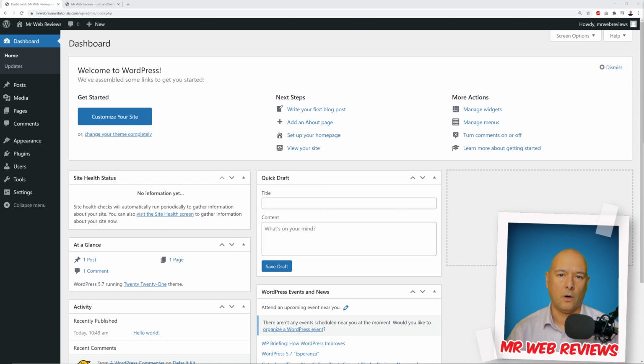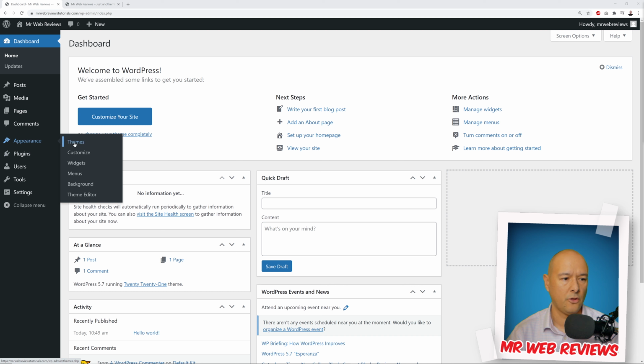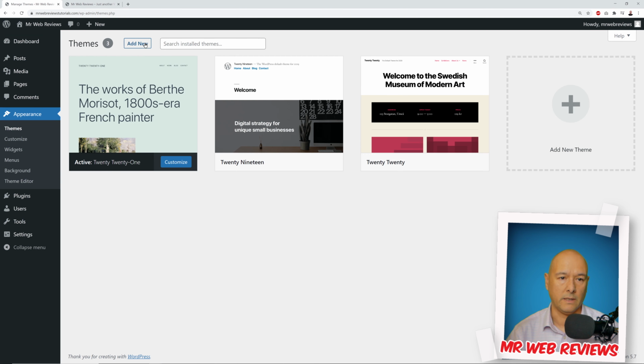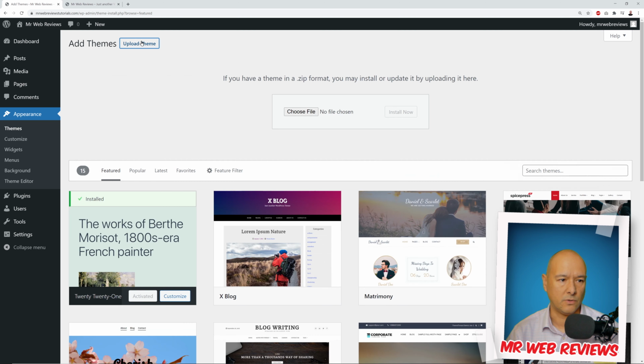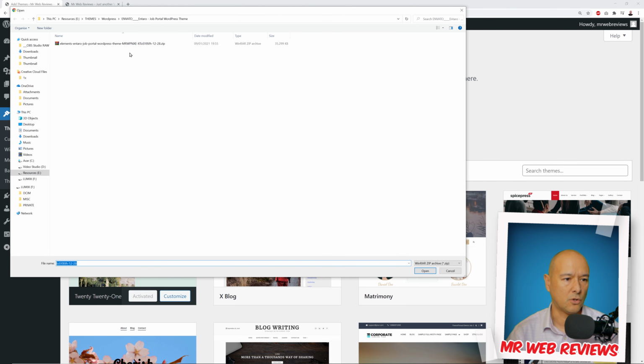And now I'm going to show you how to install a premium theme. So let's just assume that you purchased the theme already and downloaded it on your hard drive. So how do you install it? Very simply, you go into Appearance, Themes, and then Add New, and then Upload Theme this time. So we're going to select this one, and we're going to choose our file. So wherever you've downloaded your file, select that folder. So we have one here. So I've downloaded this one from the Envato marketplace.